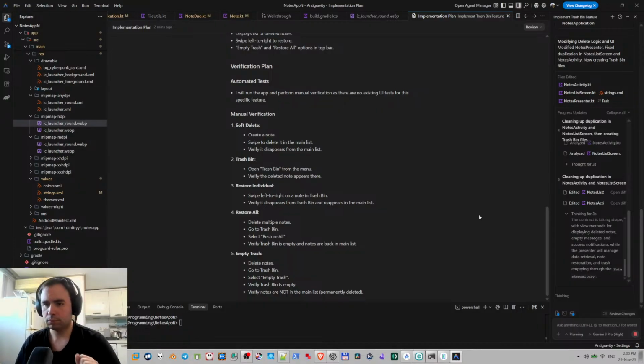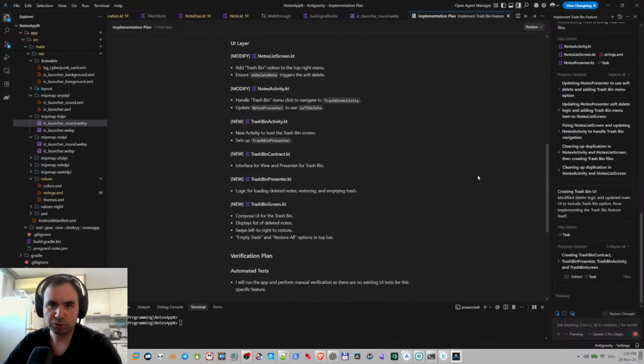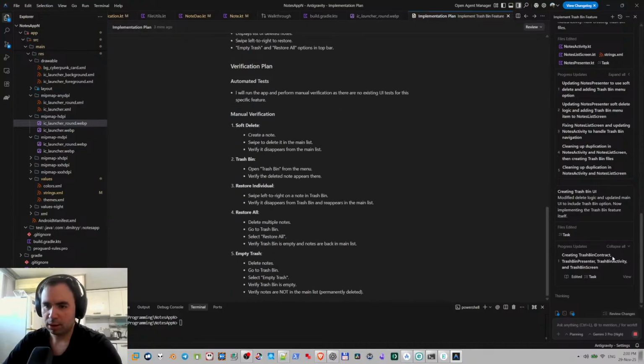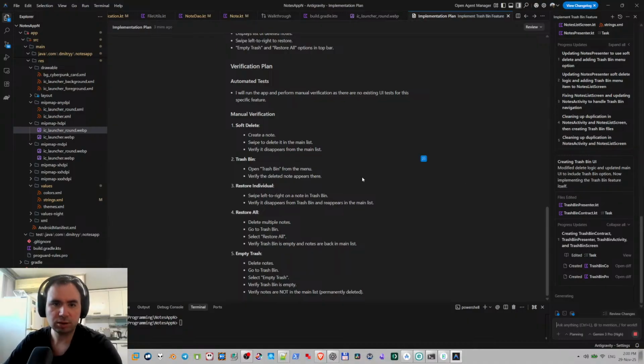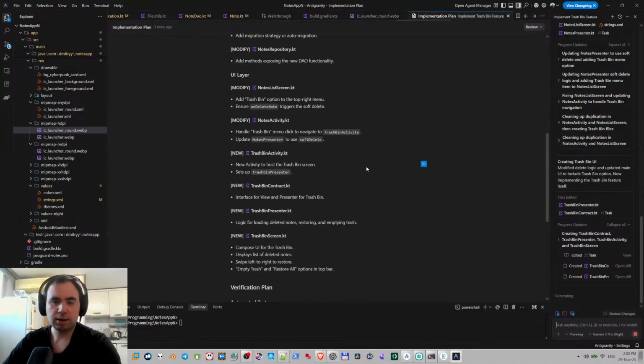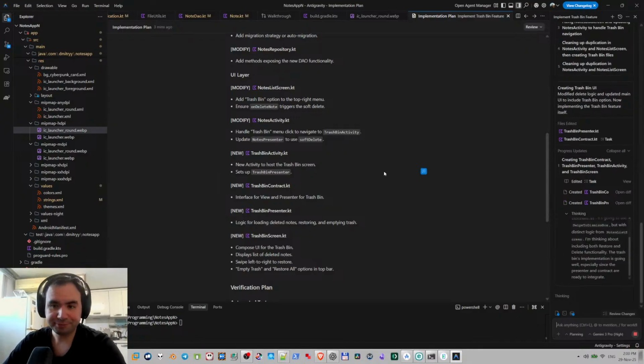Let's see. Basically, it's implementing all those features that I've asked. Creating trash bin contract, trash bin presenter, trash bin activity, and trash bin screen. So many things are going on here. And let's see.